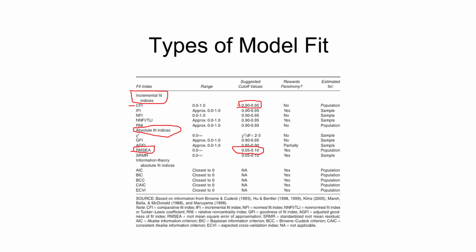Michael Brown said if it's below 0.05, then you have a good fitting model, so we're looking for a small number for that. There are also these interesting models of fit, and I usually report the AIC or BIC. These are going to be more relative. If we're looking at models that are similar to each other, then we're going to try to pick the one that's closest to 0. Depending on the type of estimation we run, we get different results. Sometimes we don't always get all of these model fits, we only get some of them. So we'll see AIC and BIC in different examples as we go through things.